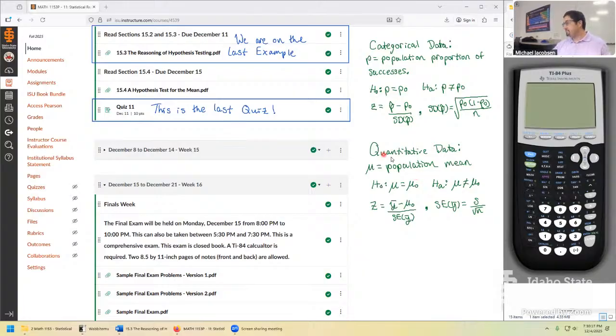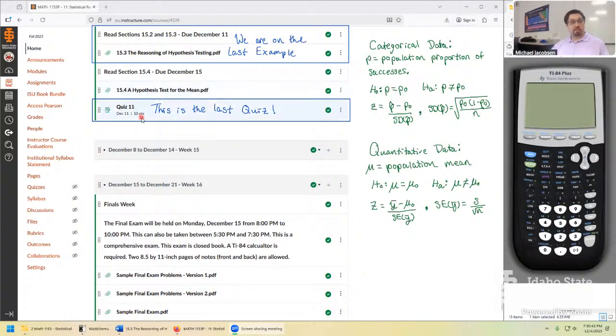For today's class, we're going to be finishing off section 15.3 pretty shortly. We're on the last part of the last example. These are pretty long problems, so sometimes pacing these to end just right doesn't always work out like this time. And after we finish that section, we're going to move into section 15.4, the last topic of the entire course. So congratulations, everyone, for getting through it.